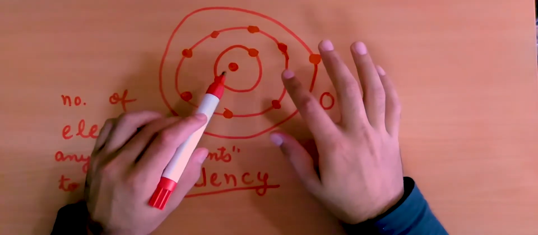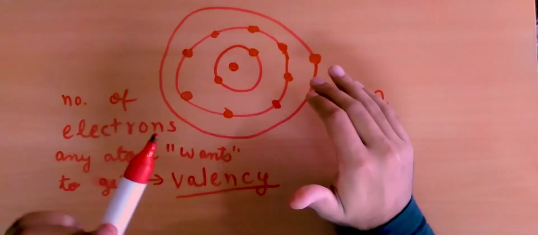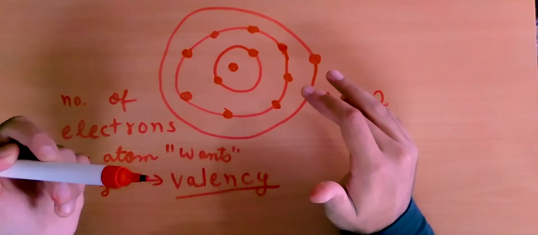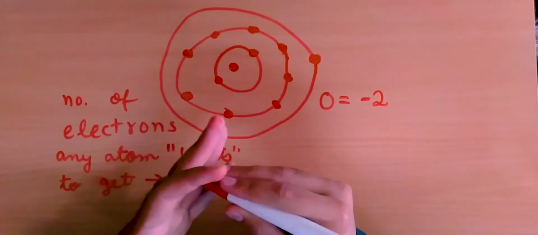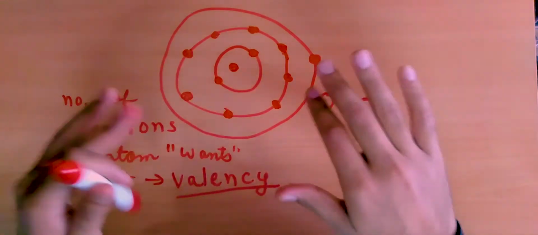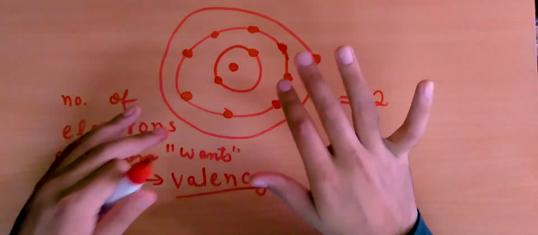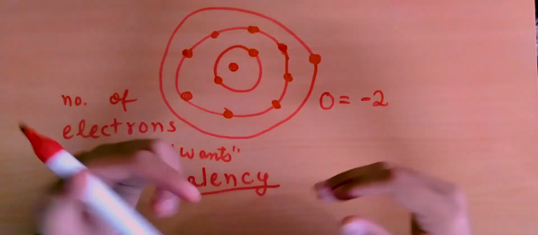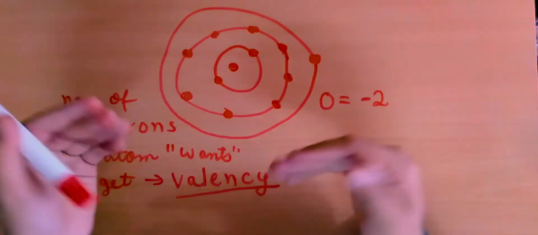Because right now it is neutral. It has 11 protons, 11 electrons, perfectly neutral. But if it gains 7 electrons, it will also gain the charge of those 7 electrons, and it will have a net negative charge of 7 electrons. Now that net charge will make it kind of unstable, because then it will be attracted to all sorts of positive atoms around it, and that is something that the sodium doesn't really want. Now again, I'm using the word want, but the point is it will make the atom less stable.